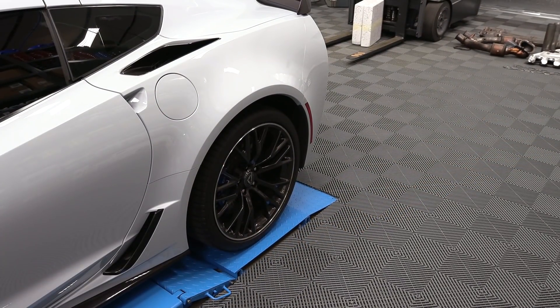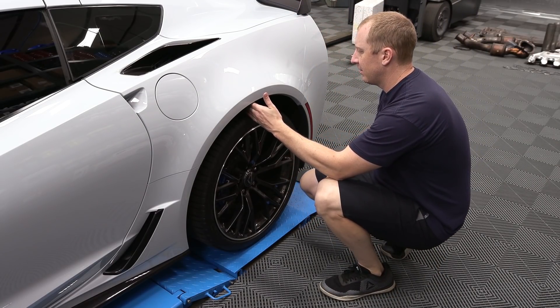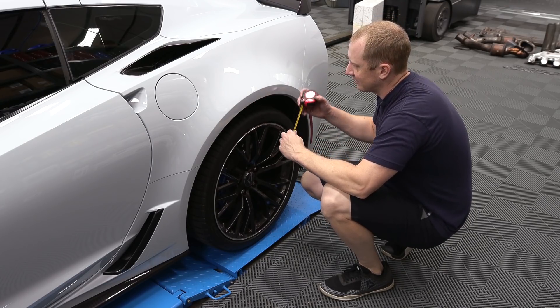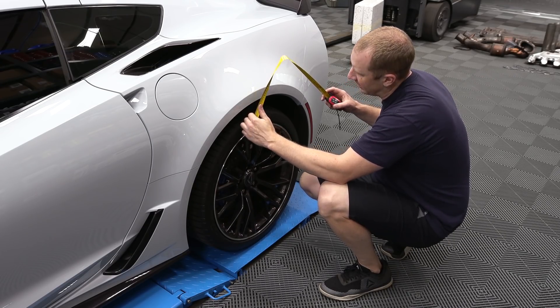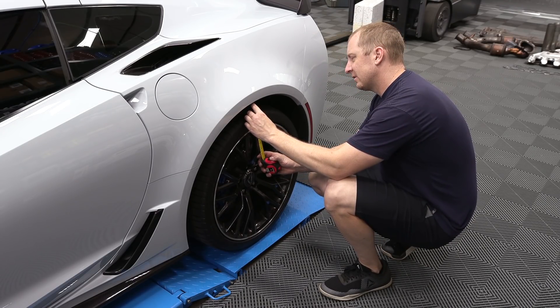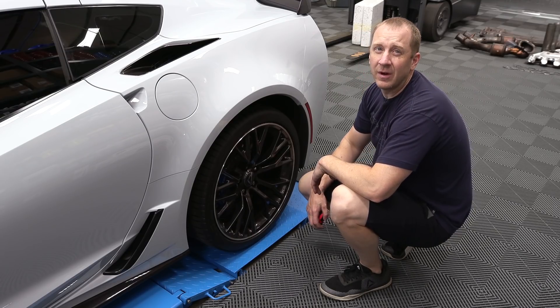When you look at the rear, the rear wheel gap is insane. I understand suspension travel, but this is like worse than an SUV. I've got a solid three and a half fingers — about three and a quarter inches of wheel gap. Depending on your reference point, about three inches of wheel gap that we're hoping to eliminate, at least some of it.